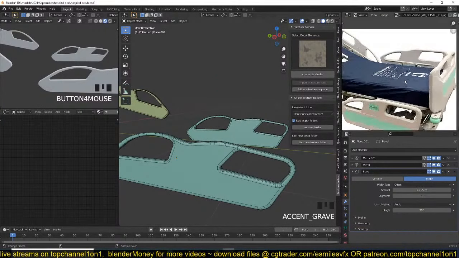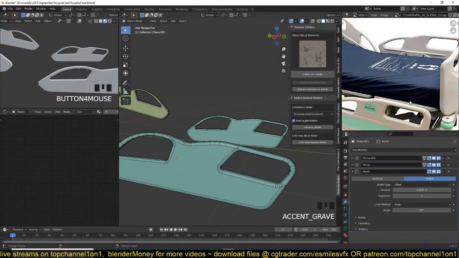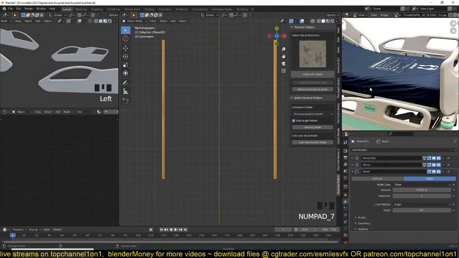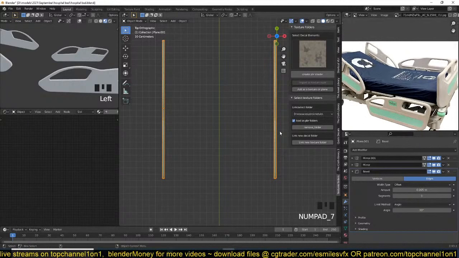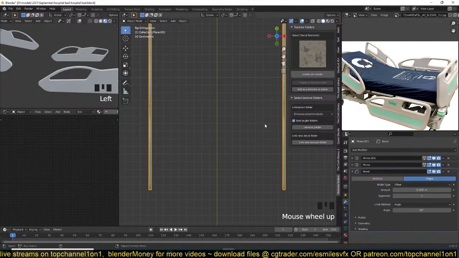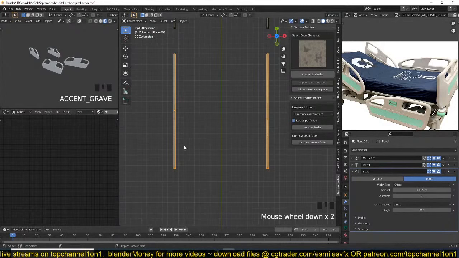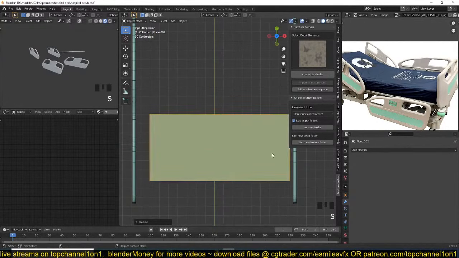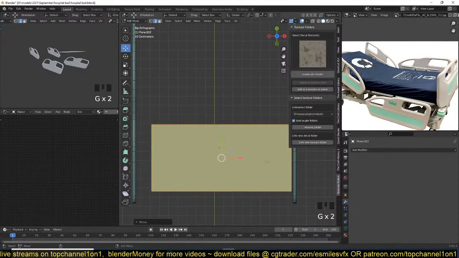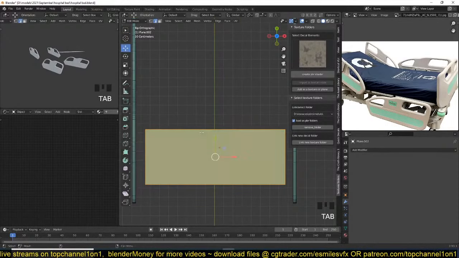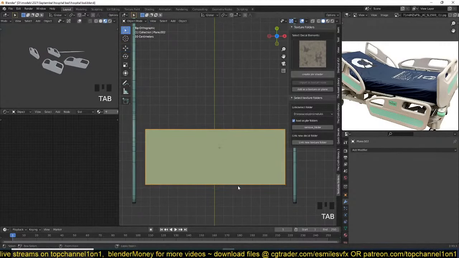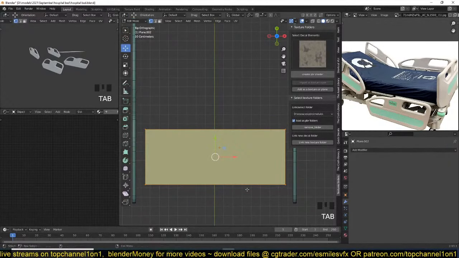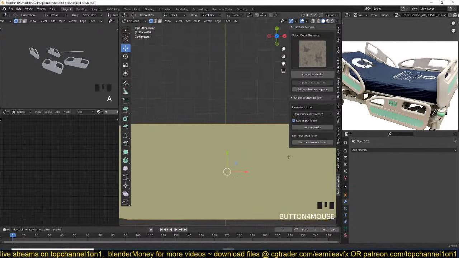And now let's add in some details here. I think we're just going to imagine what is underneath this because I don't have any references to how the platform looks here. So what I'm going to do is just add in a plane. Maybe let's even go a bit faster here because I think we're becoming a bit slow. So just going to model in those details. Control Shift B. Let me first apply the scale. Control Shift B to round off these edges a bit like that.